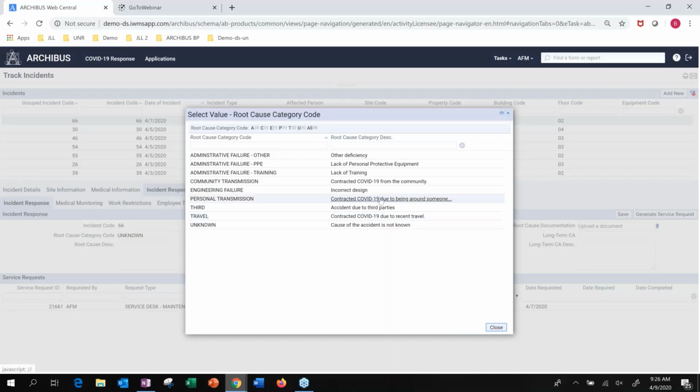The other one is personal transmission. So let's say that somebody has known somebody who has traveled recently or somebody else that has been exposed to COVID-19. You can track that as the exposure method as well. And then lastly, we have community transmission. Those are cases where somebody has contracted the virus, but we're unsure how. This is something else that can be useful to your organization to determine how these incidents are getting into your facilities and how to manage them accordingly. For those who have just reported that they have flu-like symptoms, alternatively, I've just been marking them as unknown.